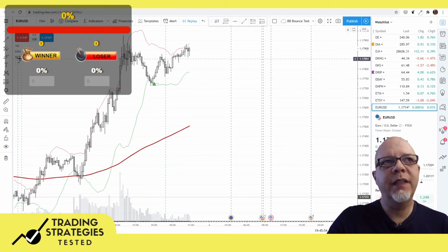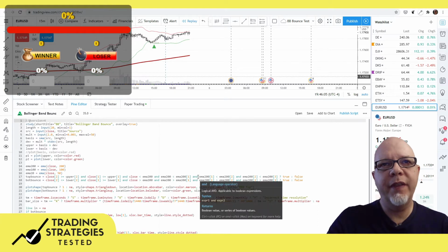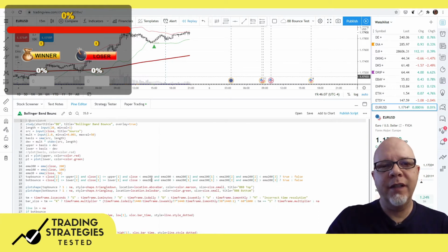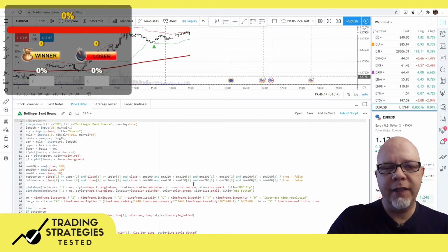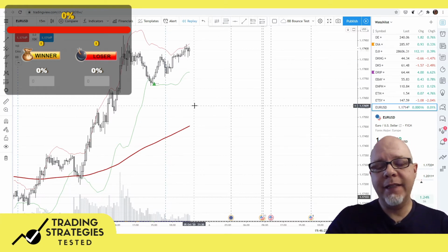What I did is I actually created a piece of code over here in TradingView that encapsulates the basics of this trading strategy. You're welcome to get this from me as well. I'll probably provide the links below. You're also welcome to get the PDF that I just showed you that gives you the rules, and I'll update that with the trading results.